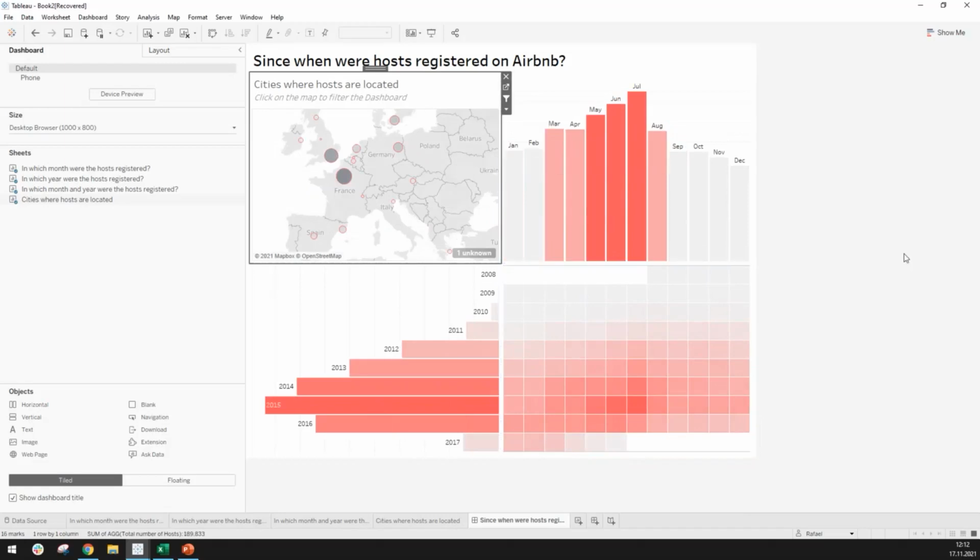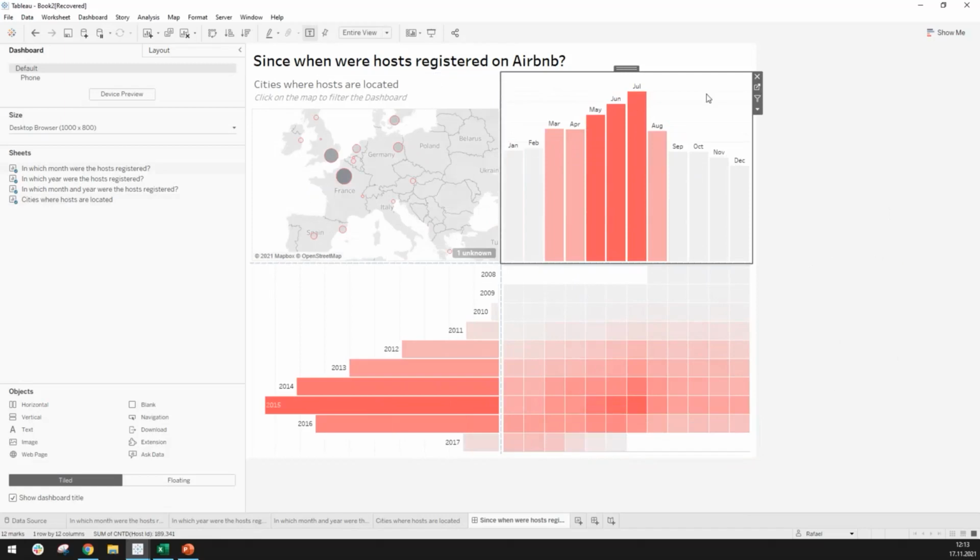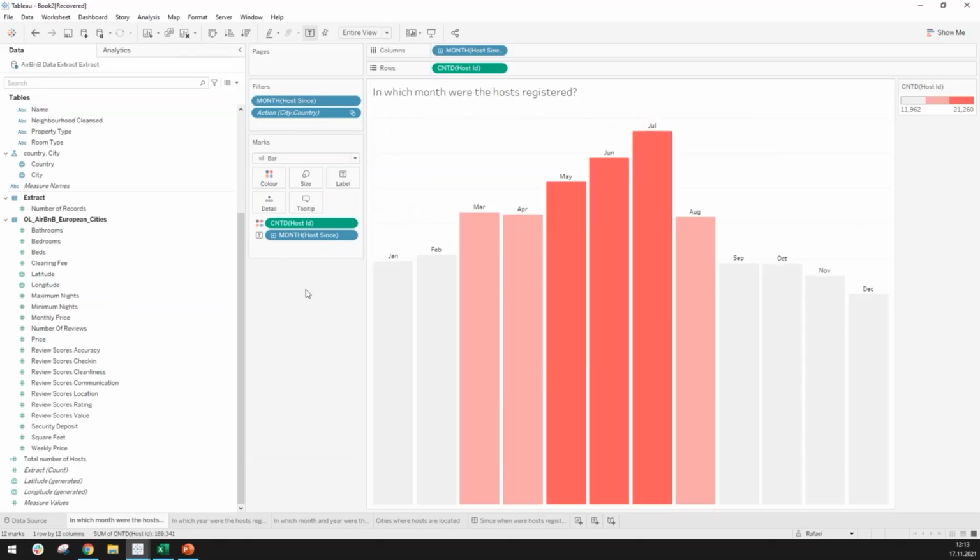What else can we add to this visualization? I would make it clearer or change the formatting. So let's go back to this view again, go to this worksheet, and I will do some formatting, and exclude all the information that is too much for our eyes to process. In this case, it's these background lines here. I don't want them on my dashboard.